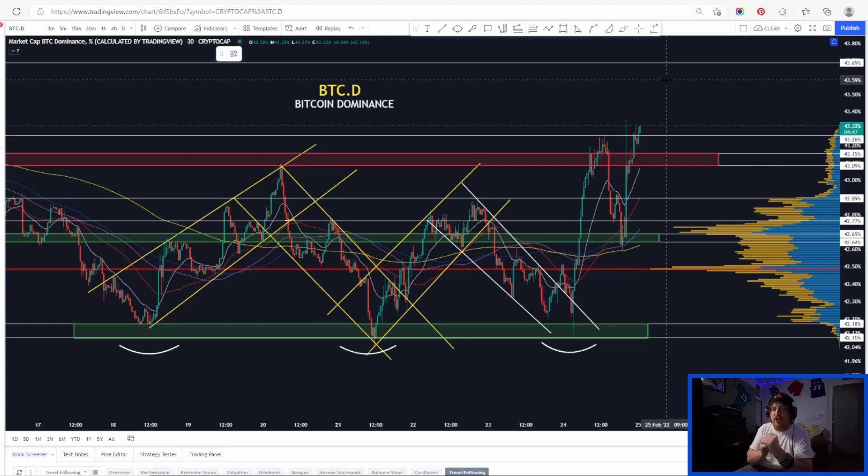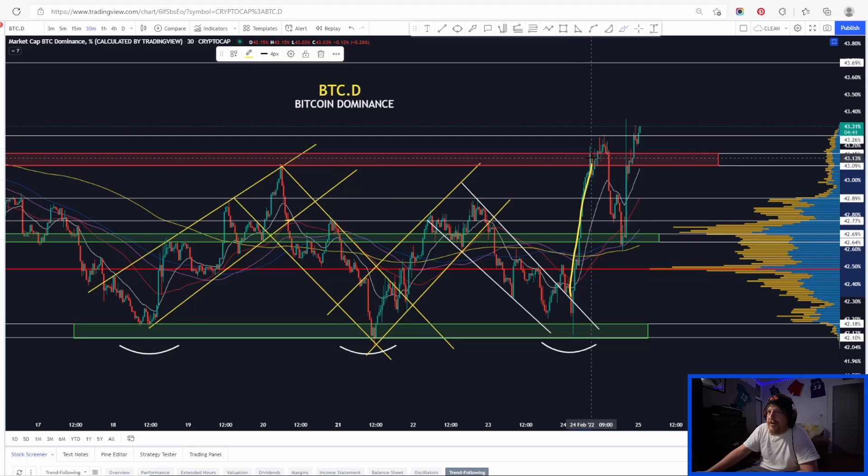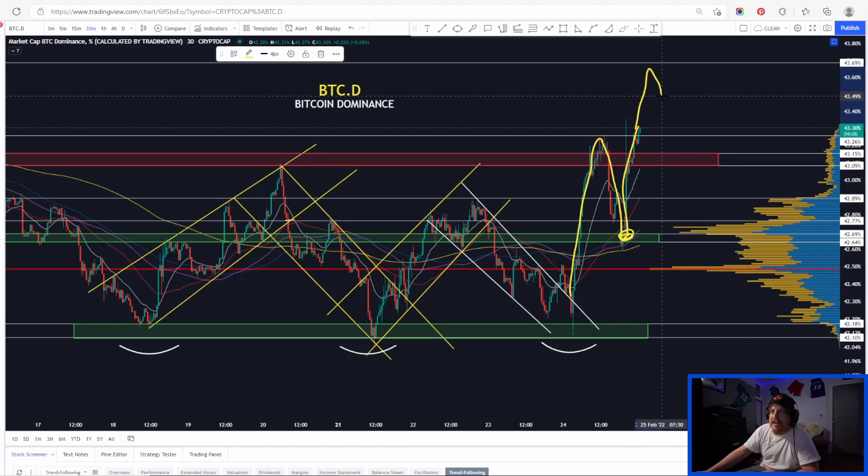A big reason why I'm not going to post any long setups today is this chart right here — Bitcoin dominance. It broke out of this wedge, ran all the way up here to this resistance zone, peaked its head above it. This was during the time that Bitcoin was crashing. We did get some little relief there with the altcoins as it came back, but it bounced perfectly on this support zone and now it's back, putting in an even higher high. From an altcoin perspective, if Bitcoin dominance is going up, that's bad for altcoins; if it's going down, that's good. Clearly this has found higher supports putting in a higher high. We'd wait for it to find some resistance somewhere, maybe even up here, and then we'll get some altcoin relief as it retraces. But for the time being, remain cautious.